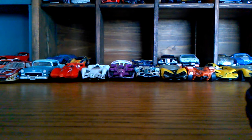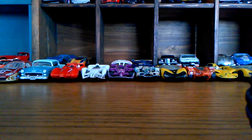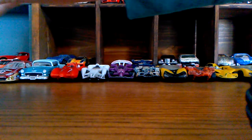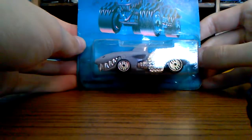Today we're showing you some more cars that I got at various places, because it's not all stuff from the antique store. This is just stuff that I've had for a little while that I haven't shown yet, because I haven't gone to any stores for a little while. So the first, we'll show you this bag that I got at the antique store. It had 10 cars in it, and it was 11 or 10 or $11, I can't remember.